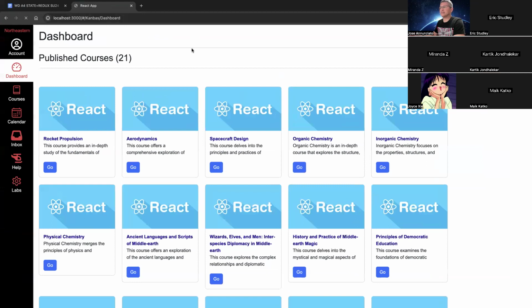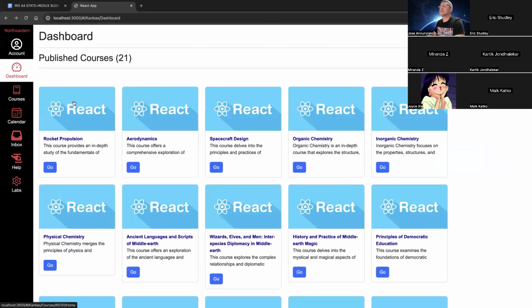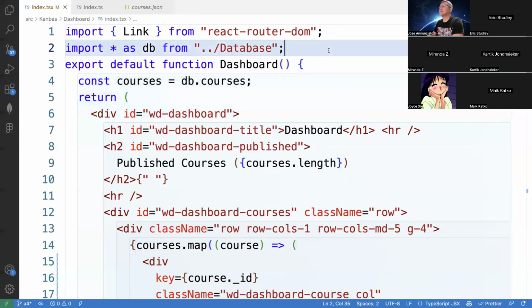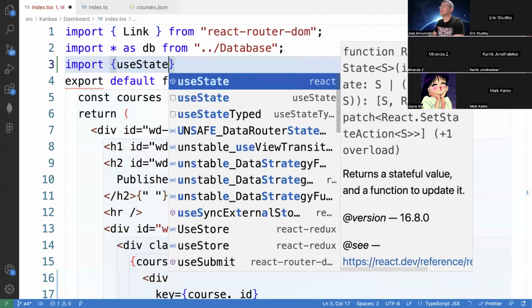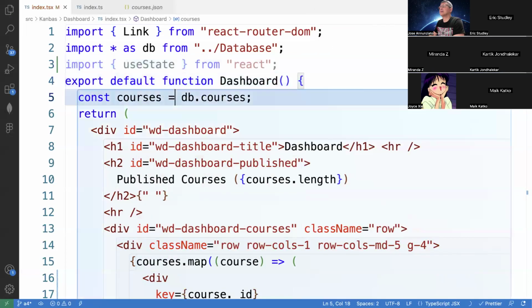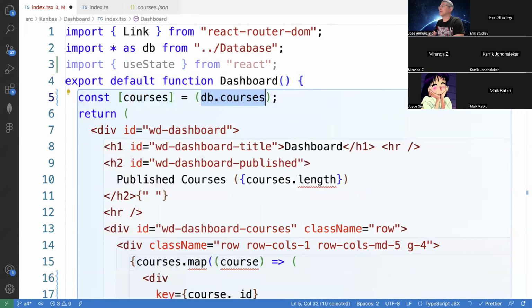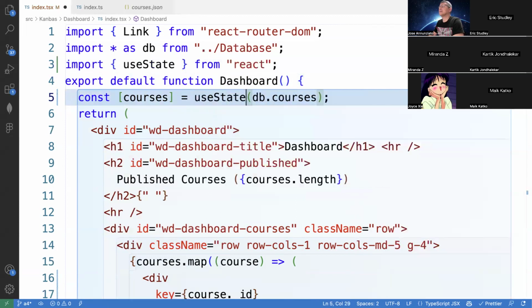So right now, here's the rendering, right? It renders just fine. I can navigate. We can see the modules for that, right? So let's do that. We're going to import useState, right, from React. And so we're going to wrap this like this. And this is going to be use, parentheses, and then say useState, like that, right?